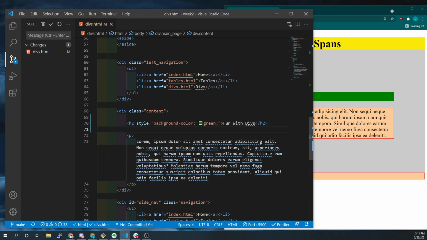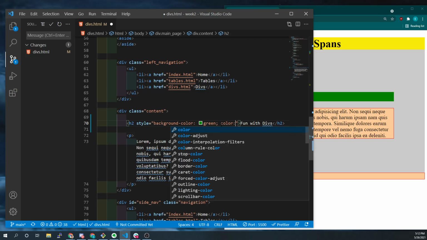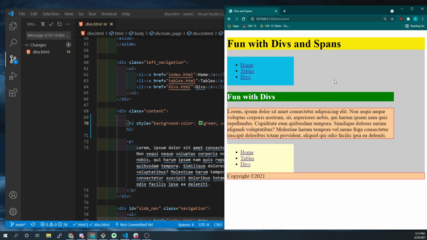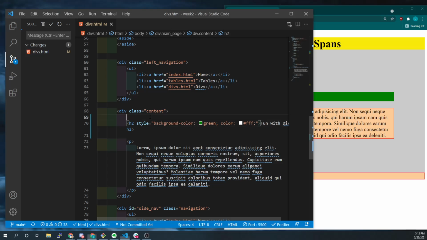Yeah. Just like with our CSS properties, we're holding them in between squiggly brackets. I can put multiple styles in this individual style attribute. So I can come in here and say color white, right? So this was black before, and now this is white, right? As long as we're separating these statements with a semicolon, we can put as many statements in here as we want. Now, the reason why this is probably bad is A, we're breaking the first rule, which is we're putting style information inside of our HTML content, right?